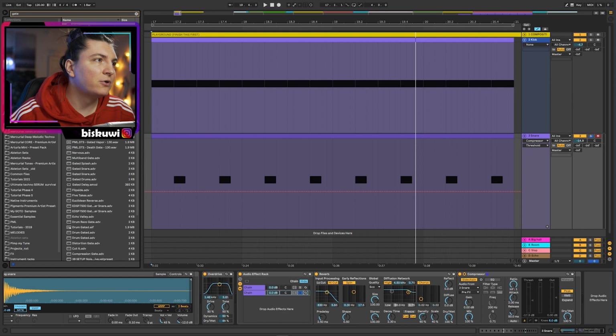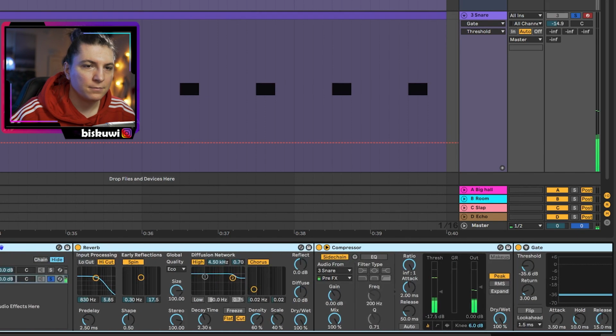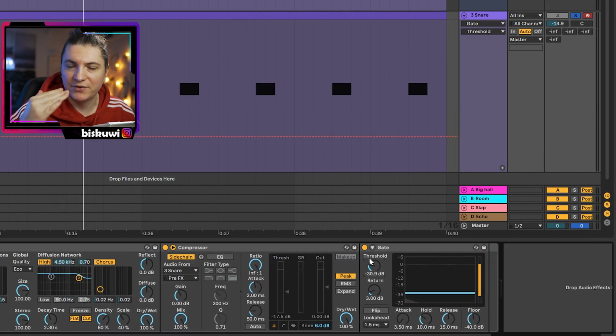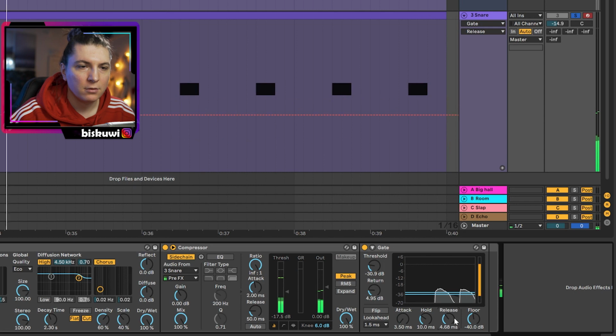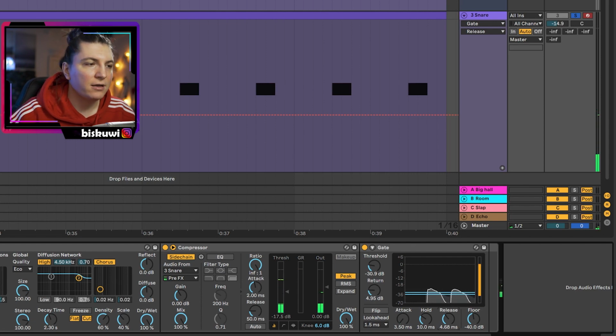There are different ways to do that. I feel like this is the easiest way to do it. At the gate here, if we solo again. The threshold decides when the gate opens, when we start to hear the sound, and the return decides when the gate closes again so that we don't hear the sound anymore. And the release decides how fast it will shut down the gate, so that you can actually see really nicely in the picture.